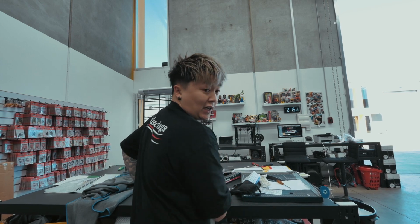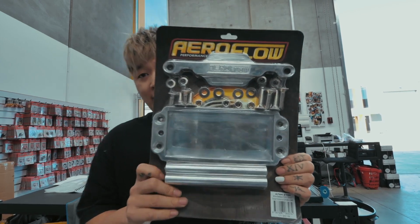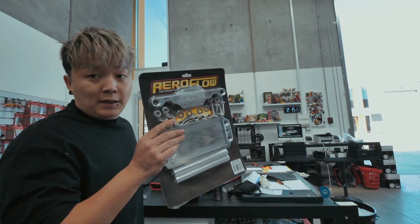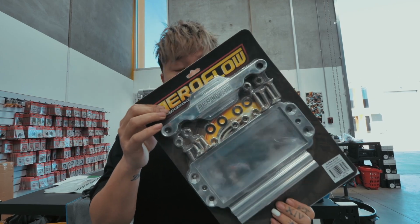Also shout out to the guys at Aeroflow. Kevin is the person that we always speak to about Aeroflow stuff. They stock a lot of our things, and this is the battery tray that fits this battery right here. So this is going to go into the back of the 180.